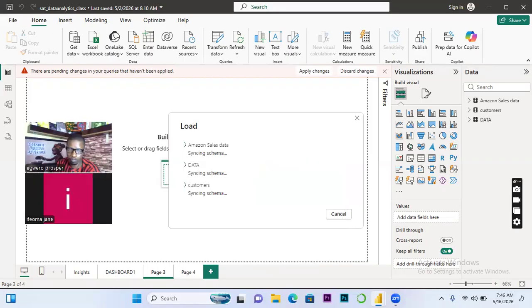So let's give it some time to make sure that it updates all the operations. Okay, so perfect. It has updated your data after all the cleaning.